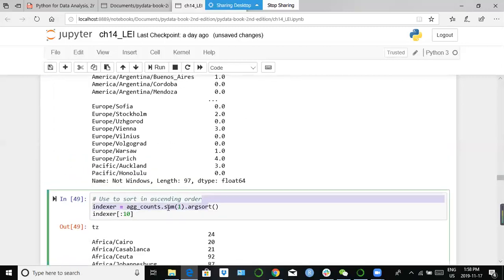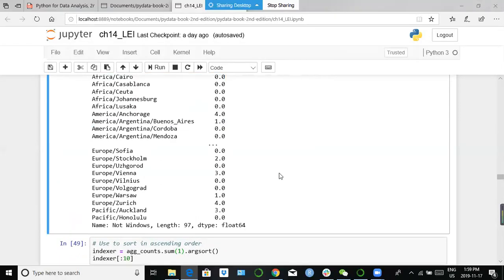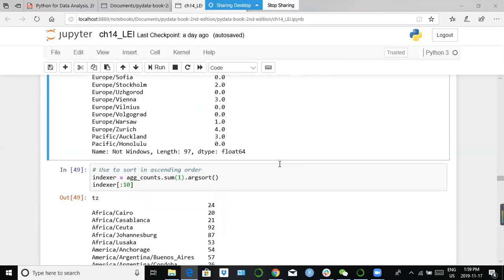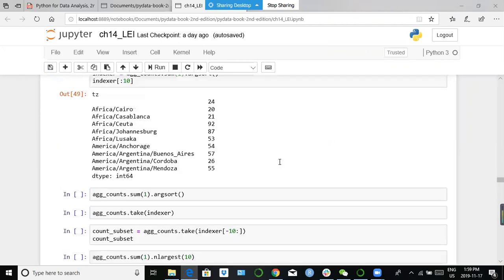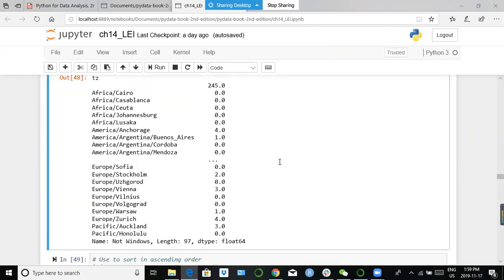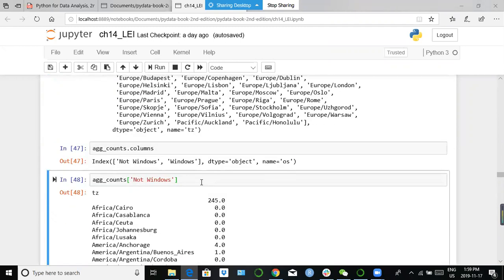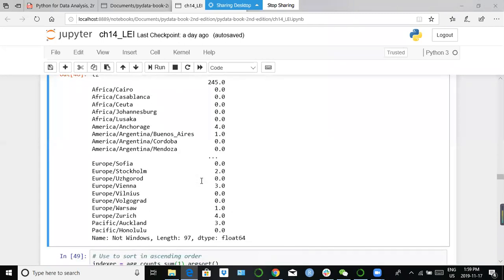So what we did here is the sum calculation. I think sum 1 is sum row wise. Basically, I want to know the total number of that particular time zone.